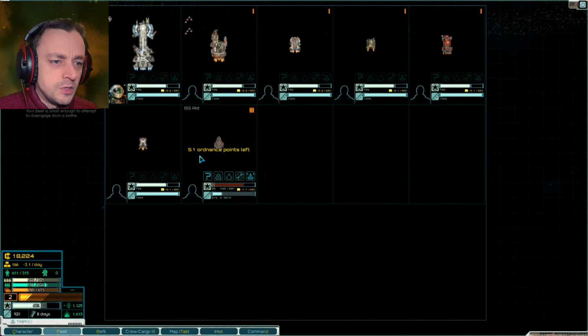There's a fleet screen? Tell me more. Okay. 51 ordnance points left. What? Okay. Supplies per day. Right. Total supplies to finish repairs: 14. Lovely. Suspend all repairs. No. Resume all repairs. We'll be fine. Idle officers: naught. Everybody's at work. Good. Okay. Fleet composition data. Combat ships: 37. Alright.